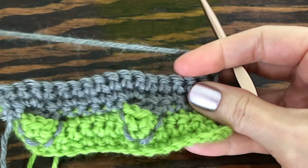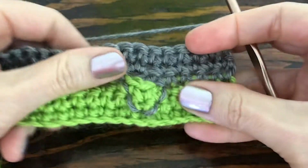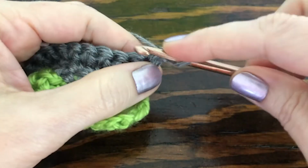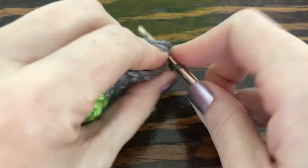Then we got one more row to go. See, it is a really easy pattern. It's mostly just a whole bunch of single crochets. All right, one more row here.